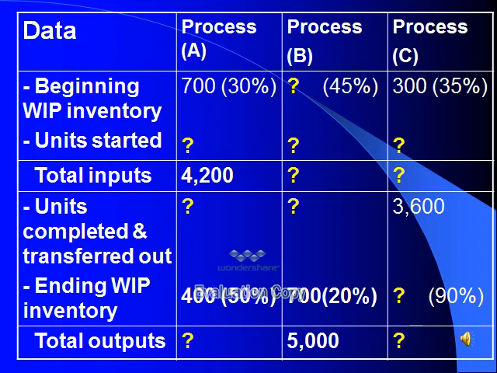Units started: total inputs in process A are 4,200 units, and blanks in processes B and C. Units completed and transferred out in processes A and B are blank, and in process C, 3,600 units. Ending inventory: 400 units in process A with completion degree 50%, 700 units in process B with completion degree 20%, and a blank in process C with completion degree 90%. Total outputs: blank in process A, 5,000 in process B, and a blank in process C.